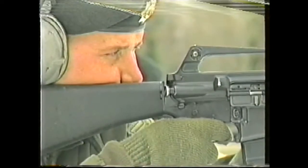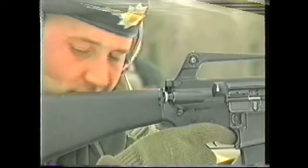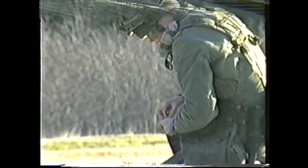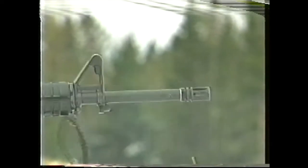It is capable of a high rate of accurate rapid fire at ranges up to 300 meters when used by an individual. It can provide effective section fire at ranges up to 600 meters. It can be fitted with a bayonet for close-quarter fighting. The magazine holds 30 rounds. The rifle weighs 3.3 kg and 3.8 kg when fully loaded with a magazine. With its self-loading and fully automatic capability and 30-round magazine, a high standard of fire control is necessary to prevent wastage of ammunition.